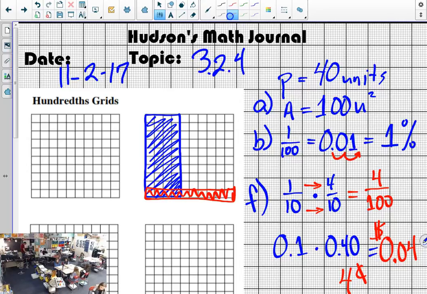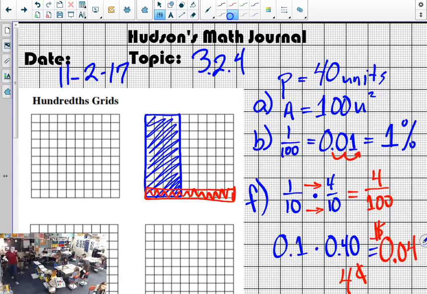Do you guys understand what Mr. Smith is saying? No. So we can look at this problem in 2 different ways. If we look at it like we are used to looking at things, like we did on the mastery, we're really going to say there's 2 different answer sets for A. If we look at this like we did on the mastery and count individual boxes like we do on our graph paper, we get 40 edges as we go around and 100 boxes as we go in there.